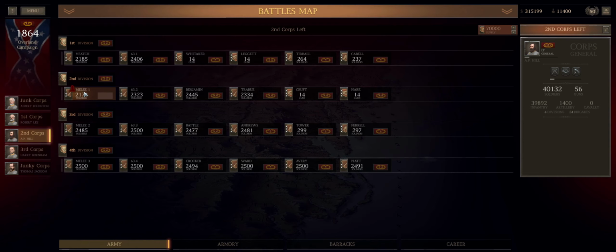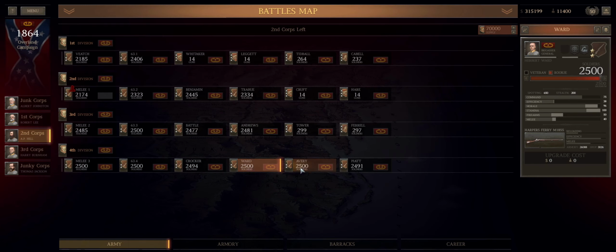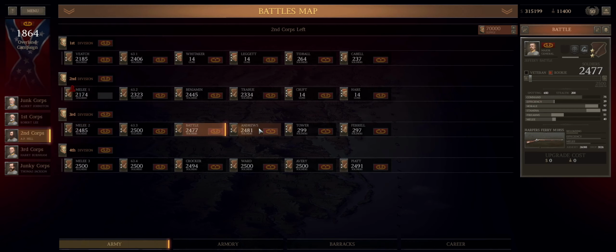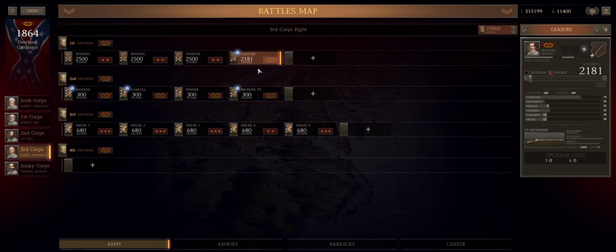Let's see here. See if we can find that Harper's... I don't see it. Did one of my Allied units have it? No, because there wasn't enough of them. I lost a lot of Allied men. Maybe it was one of my Allied units. How did this unit end up here? Is that just the extras? Yeah, that's just the extras.